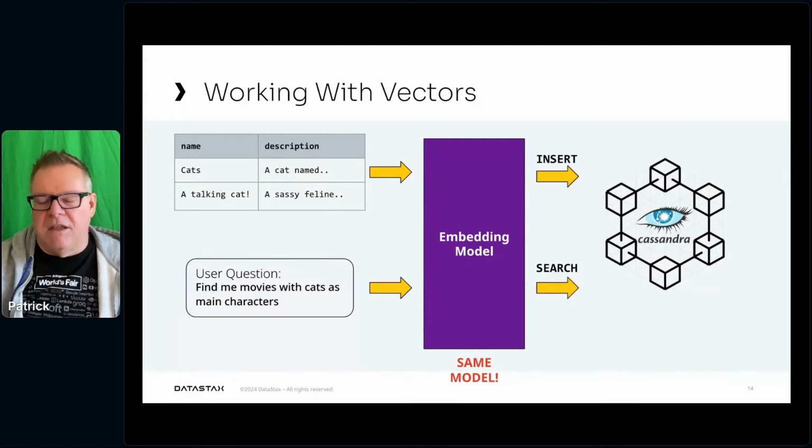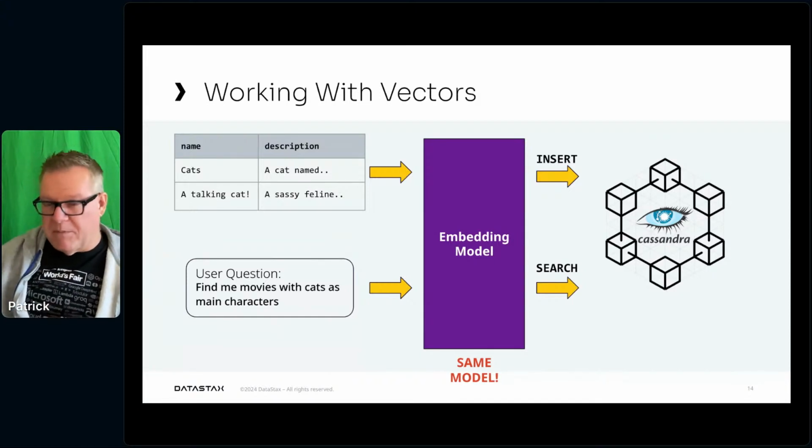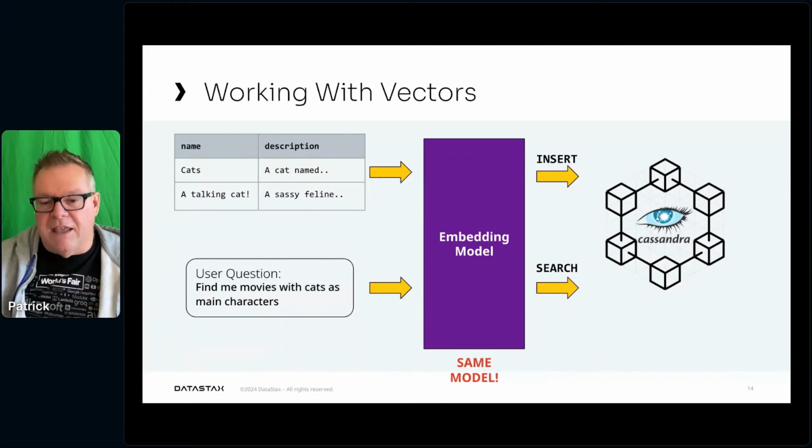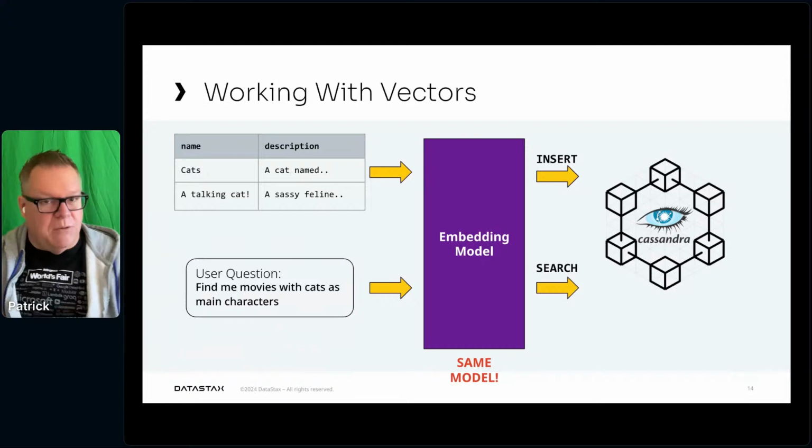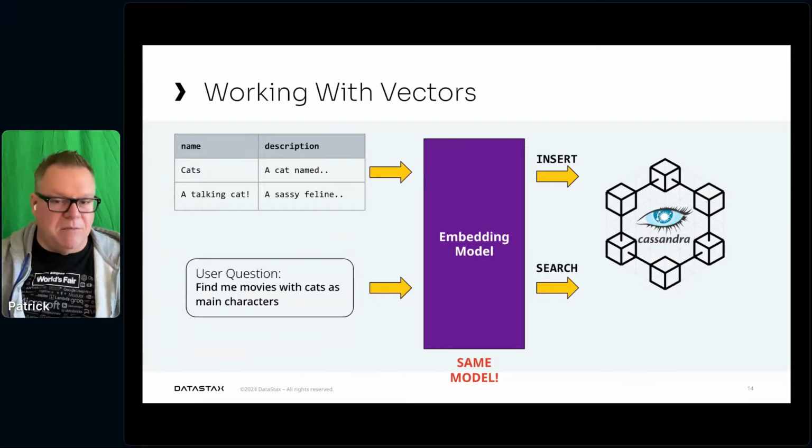OpenAI has them. Hugging Face has a ton of them. Some of them are multi-purpose. Some will do images and text and things like that, but some are very specific. They will take an image and create a text description of it, or they're really good for certain languages, or really good for certain types of data. Like there's one that Google invented for time series data, which I thought was pretty cool. But the model is the key. And that's out of scope of this, but as someone who's helping others do their work with vector search, think about models and understand what they mean.